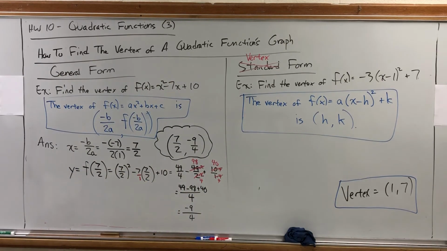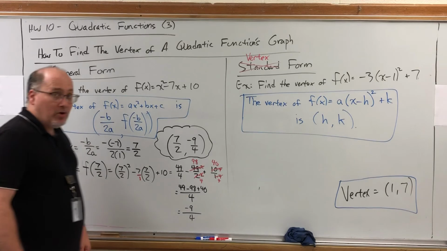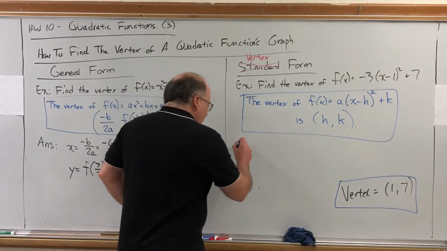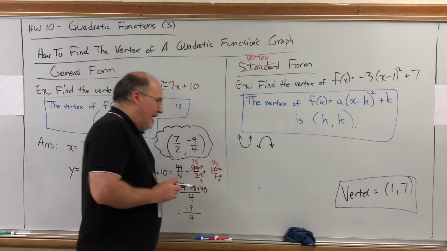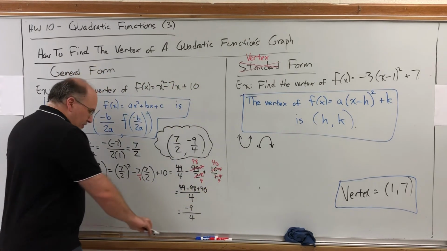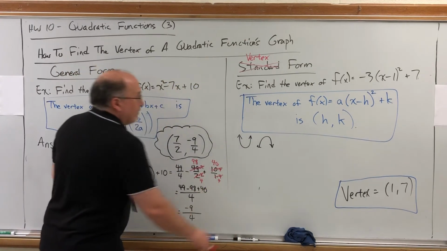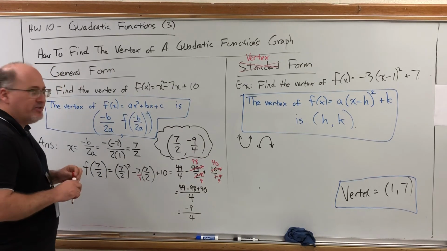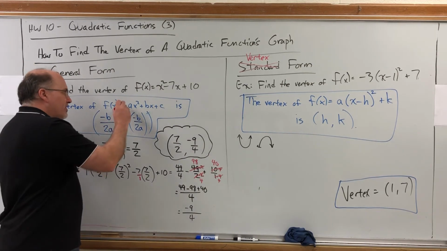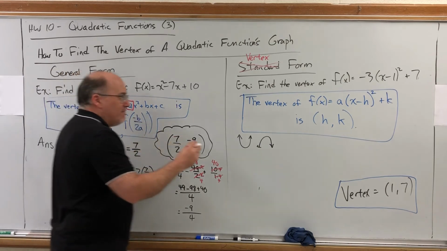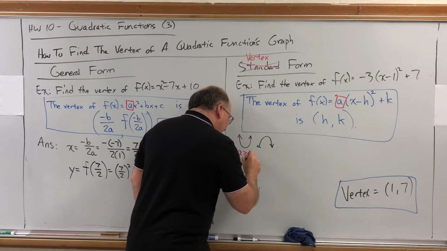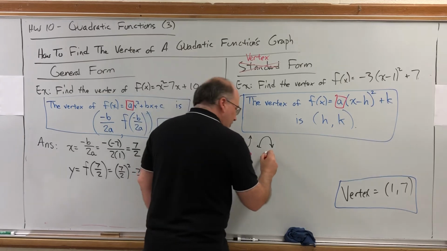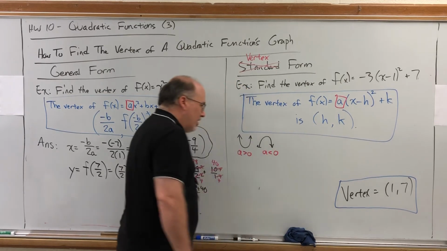Oh, there is one other thing I meant to mention in the previous video, so I'll go ahead and mention it now. I mentioned that some parabolas open up and some parabolas open down. I always take this for granted, but there's a clue in both forms of a quadratic function that predicts which direction it opens. And as you may already know, it's the a. If your a is positive, your parabola opens up, and if your a is negative, your parabola opens down.